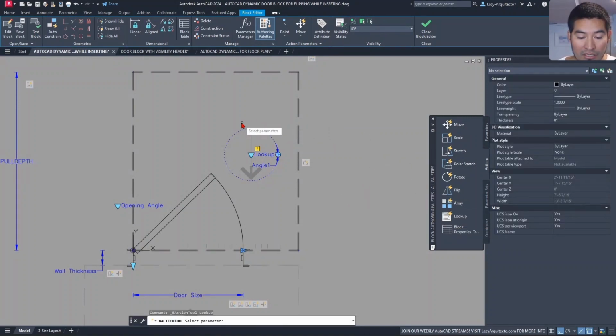And let me go ahead and now, following the instructions, select the parameter, right? So I'm gonna simply select this parameter like so, and then sorry, I was selecting, guys, the rotation parameter, so be careful with that. What we need to select is the lookup parameter, right?